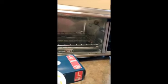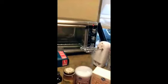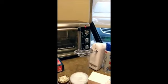I almost forgot one important step. Before you start making your cookies and putting your ingredients together, you need to preheat your oven to 350 degrees Fahrenheit. Yes, so we're going to do that right now. Alright, we have it to where it's heating up.